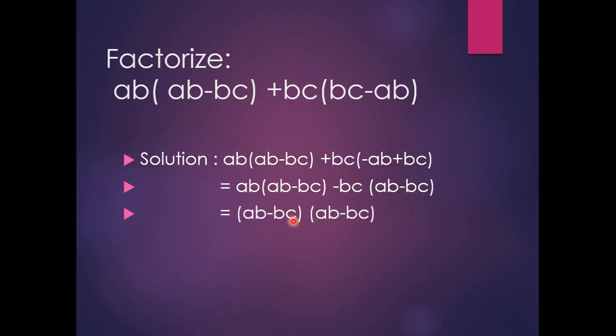Here ab minus bc and ab minus bc, and from this b is common, so after you take out b common, there will be a minus c left, and from this also b is common, so there will be a minus c left, and now this b and this b can be multiplied, and we will get b square. a minus c times a minus c is a minus c whole square. In this way, if we can make the factor same in this and this, then taking out common, we can easily factorize such type of expressions.